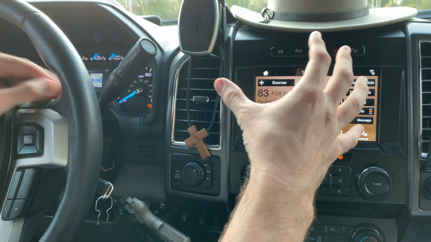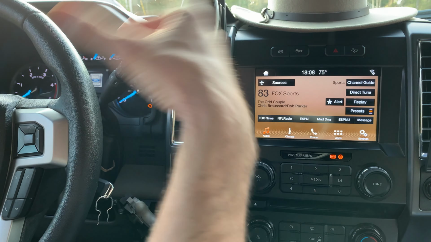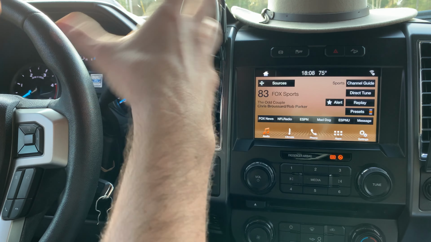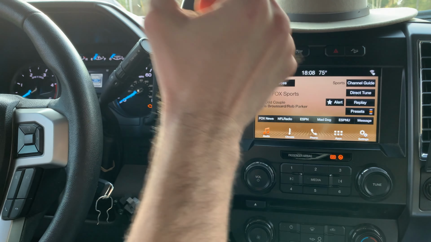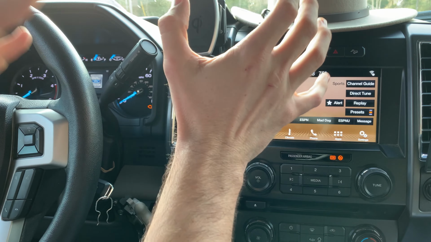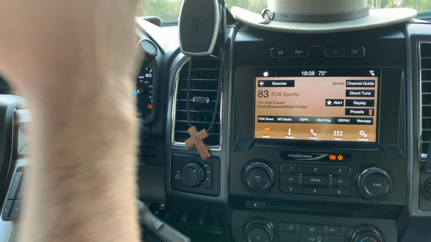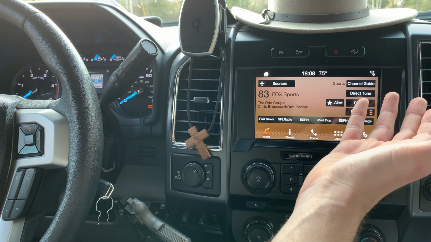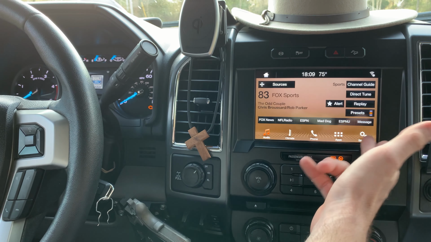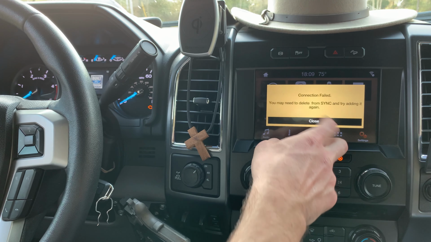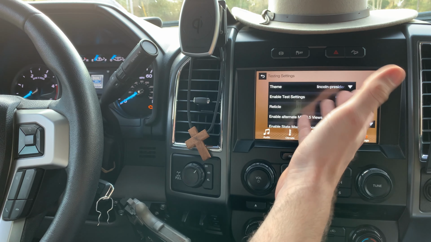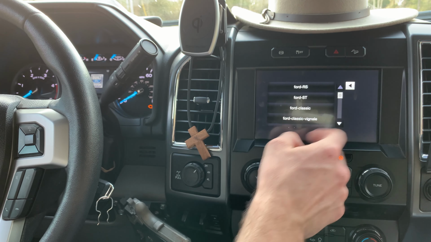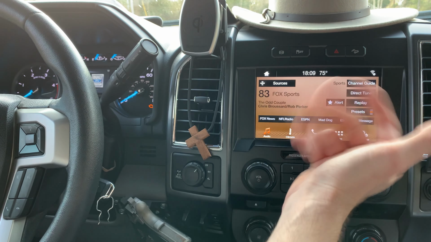So I can ride around like this as much as I want, but when I turn my truck off, it's going to go back to your factory theme, or the one you have preset via FORScan, because this is just temporary. But I will show you how to do it permanent. So you can scroll through the themes over the next week or two till I get the video up, pick which theme you want, and that way when I show you how to do it permanently, you'll already know. We'll leave it on this presidential theme real quick.